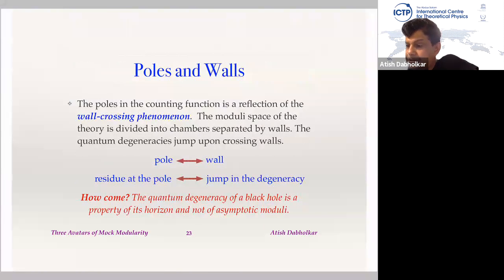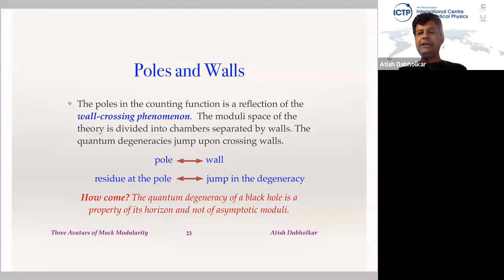And the answer to all these questions involves mock modular forms. So let's first address the puzzle with the black holes, because that actually will lead to an important theorem, that was the decomposition theorem. And some of the quantities that are encountered there will be required in Powell's talk also. So for example, the poles in the counting function turn out to be a reflection of the wall crossing phenomena. I told you that the counting function for these black holes depended on which contour you are choosing. And that was a puzzle.